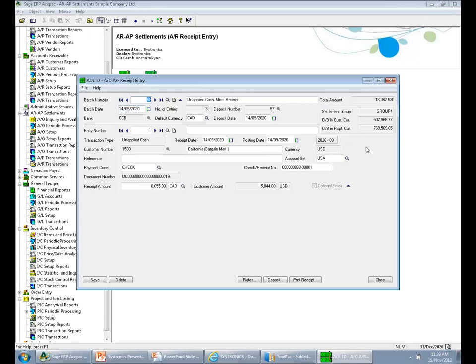There is a small box added which says settlement group, balancing customer currency and receipt currency. So here I can see what is the settlement group of this customer and how much the vendors in that settlement group, how much do I owe them in customer currency, and how much do I owe the vendors in this settlement group in receipt currency.